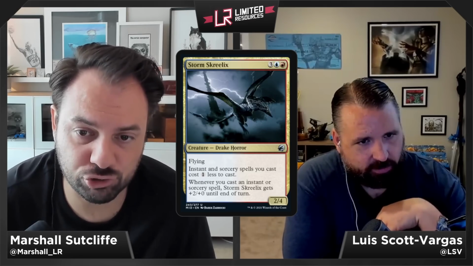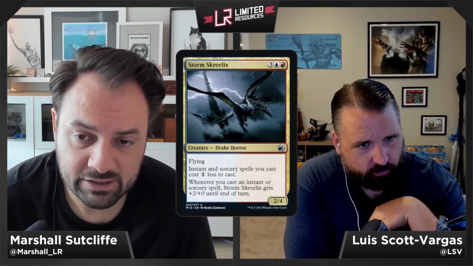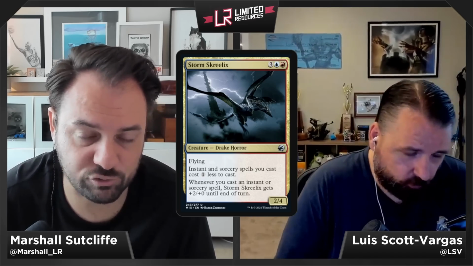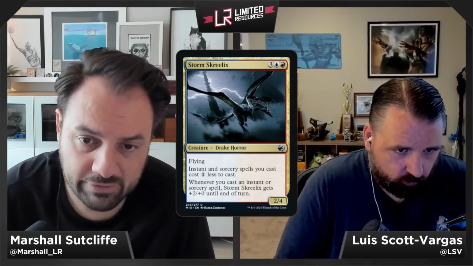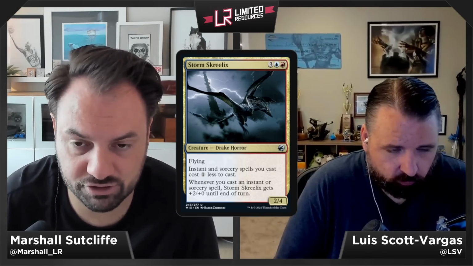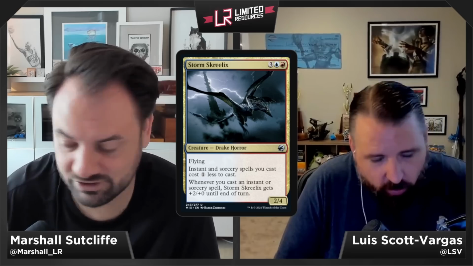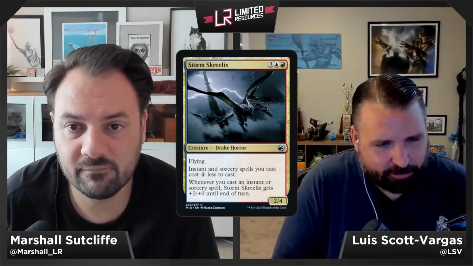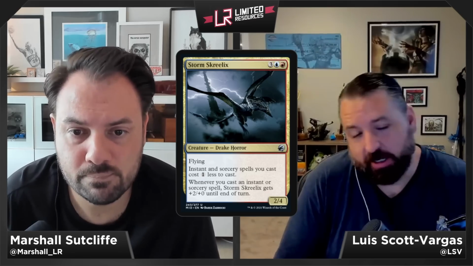Next is Storm Skrillex. It is 3 blue-red for a 2/4 Drake Horror with flying. So a 2/4 flyer for 5. It says instant and sorcery spells you cast cost 1 less to cast. Okay. And then whenever you cast an instant or sorcery spell, it gets +2/+0 until end of turn. Oh boy. Finisher. Cool card. I think this is probably worse than just a 5-mana 4/4 flyer, but 5-mana 4/4 flyer is pretty good.